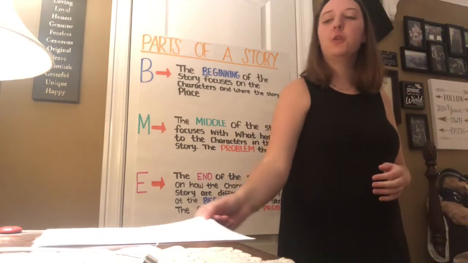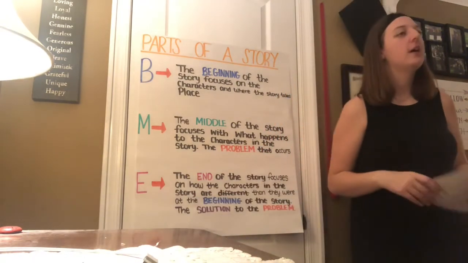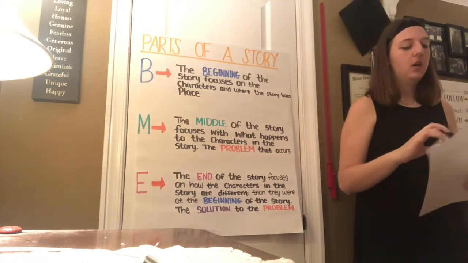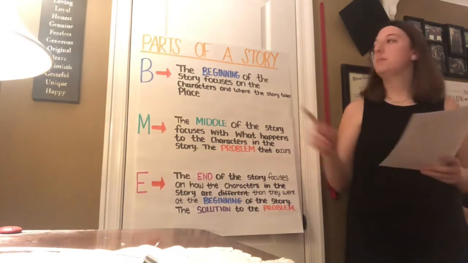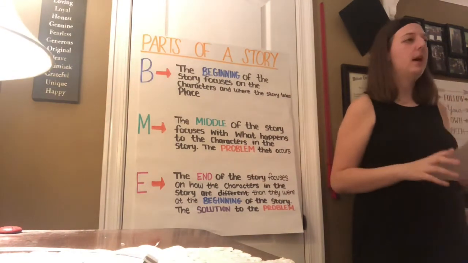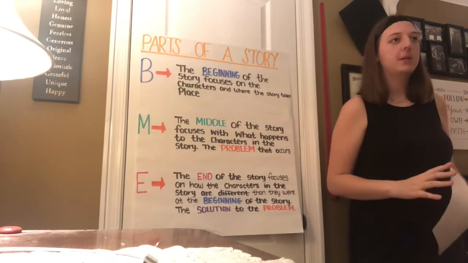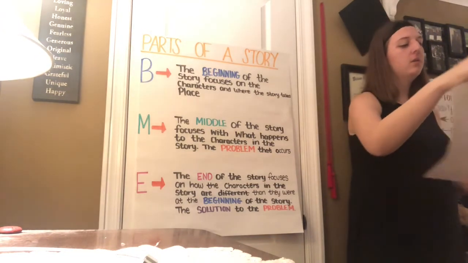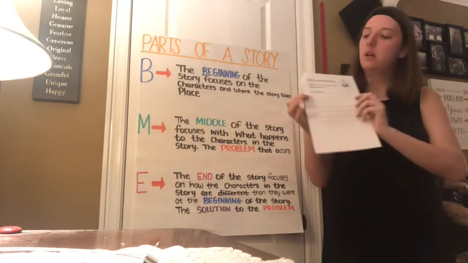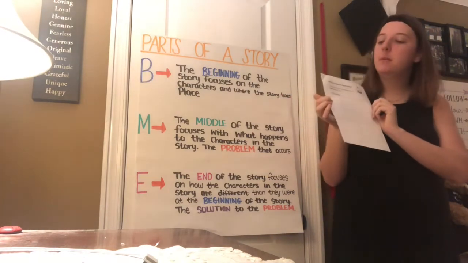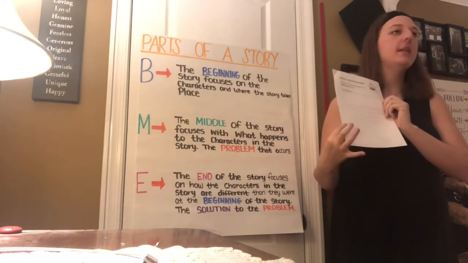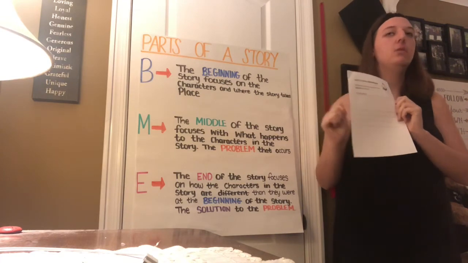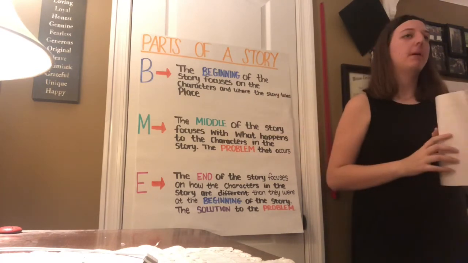So boys and girls, you're going to be completing a graphic organizer with the whole story that we just read. You're going to be discussing what the beginning, middle, and end of the story was. I encourage you to work with a partner. You will draw me a picture of what happened in the beginning of the story, and then write me one sentence that explains your picture that you remember from the beginning of Chrysanthemum.